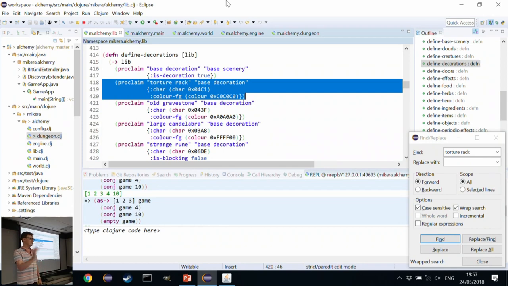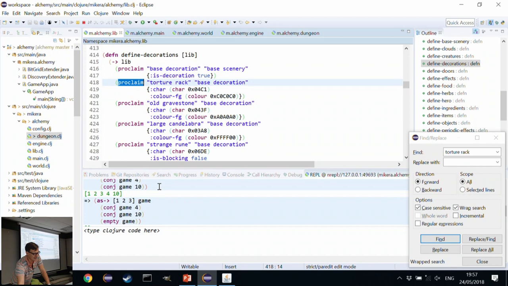And that was the fun part of the game, just going through and saying, ooh, what if I want a rat? Yeah, let's make a rat. Make a giant rat. Can I have a dragon? Yeah, this is what's fun. It's a case, I think, of moulding the language to support my way of thinking. And my way of thinking was very much, I want to experiment. I want to be able to define new game objects very easily. So I want to basically create a DSL, almost, which is going to enable efficient definition of game objects. And I think that worked quite well in this game.